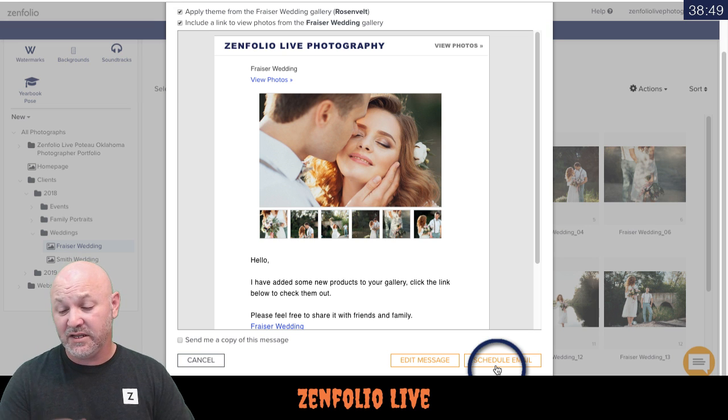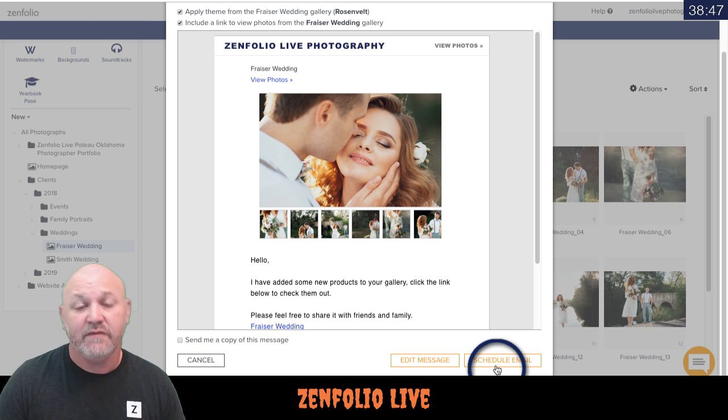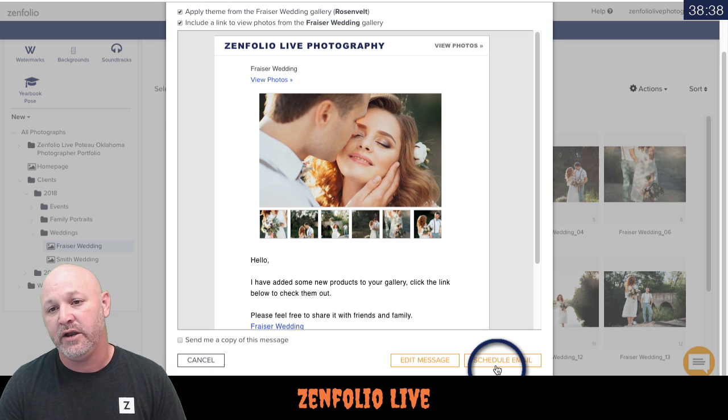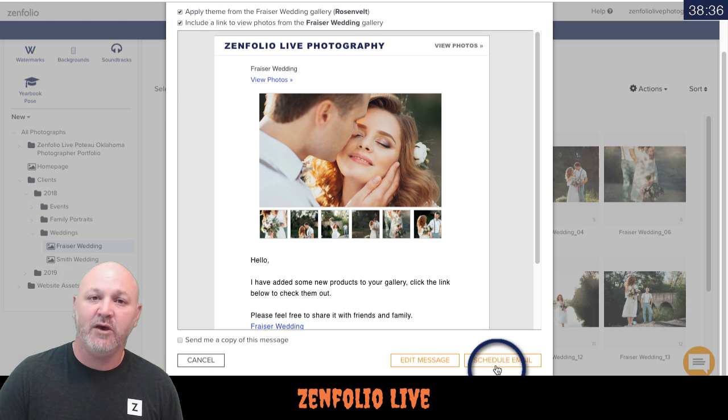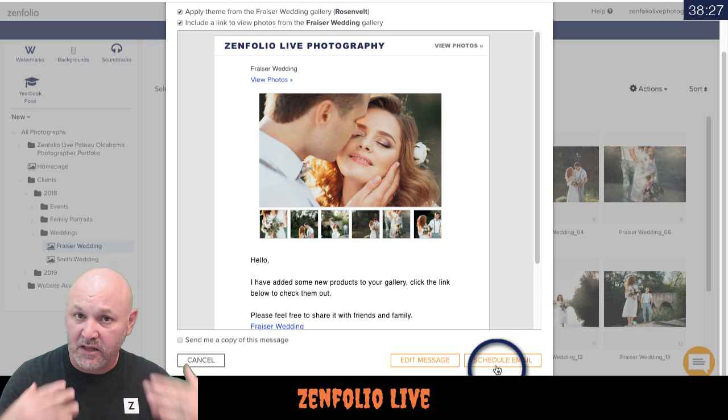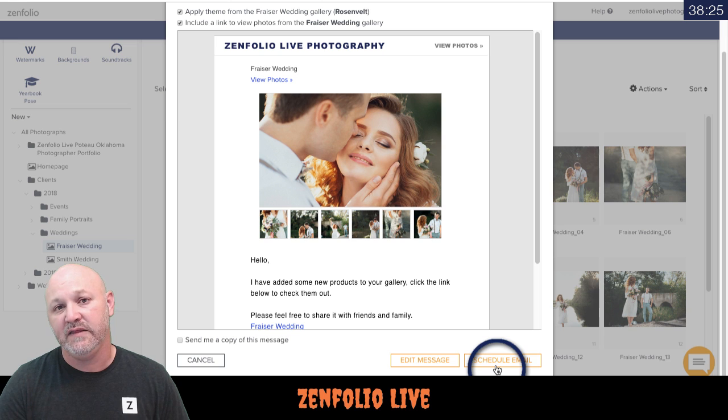So the client got the initial invite, they came to their gallery, they made their initial purchases or whatever, and then in a couple of weeks we're going to get that email reminder that says, hey, this gallery is ready to move on to phase 2. That email is actually going to have the link to this gallery in our account. We can go right there, change that price list over to the next phase, and then that client email will go out again, letting them know, hey, we've added some new products to your gallery. Come in here and check them out and hopefully spend some more money with us.